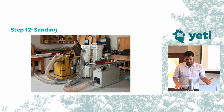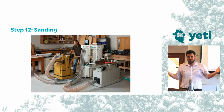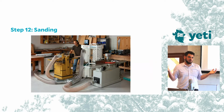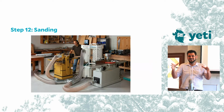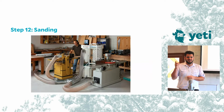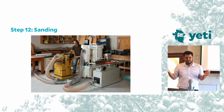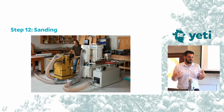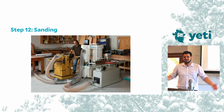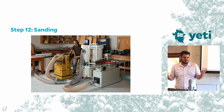So sanding is a major factor. As you can see, I just put steps, there are several steps of sanding. Sawdust is a huge thing with sanding. So do it in a well-ventilated area, or invest in one of these super expensive machines that suck up sawdust. When we first moved in here, I used that room downstairs as my woodworking room. There's no ventilation in that room, so I probably destroyed my lungs working in that room because there was sawdust all over the place. I had a mask on and stuff, but sawdust is still a serious thing.